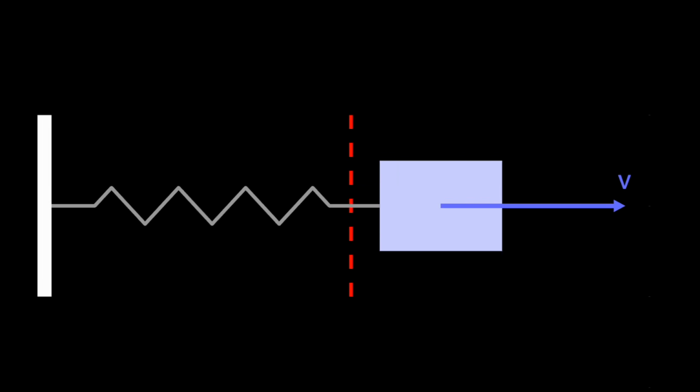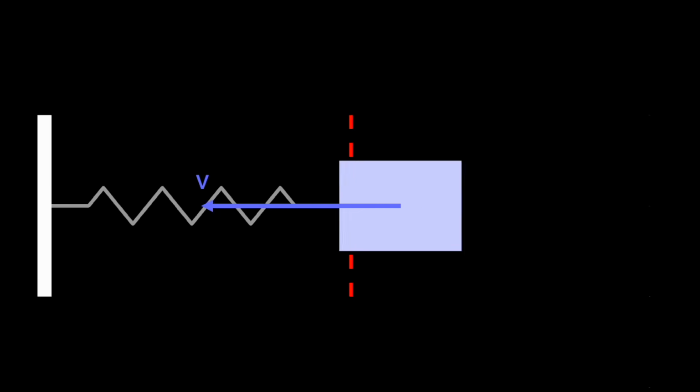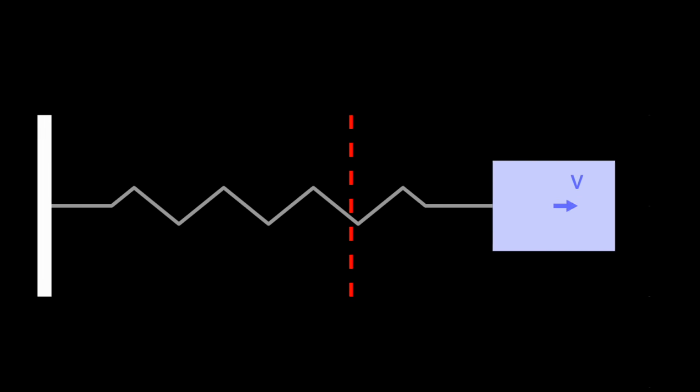To build up some intuition into what sliding mode control is and how it works, we're going to look at an extremely simple system, just a mass and a spring. Let's impart some initial velocity onto the mass and get the system moving. And as you would expect with a mass spring system, it's just going to oscillate forever because there's no damping, and so there's no energy being lost.